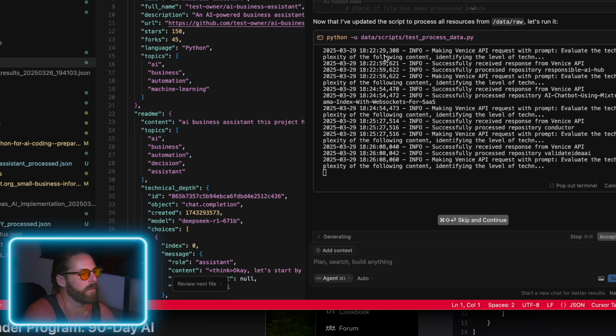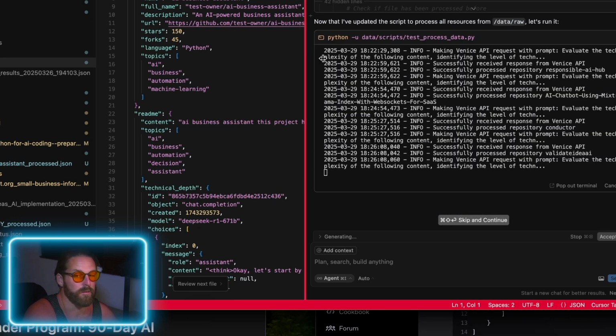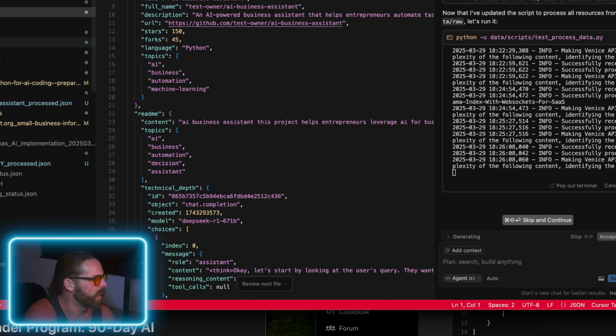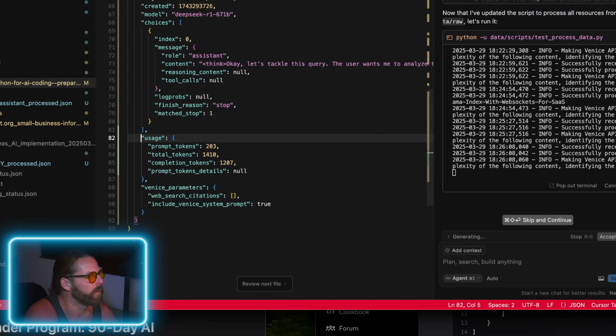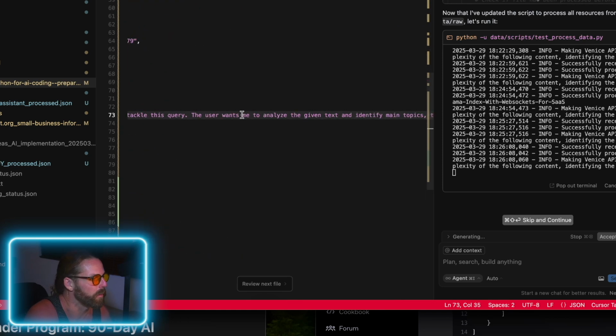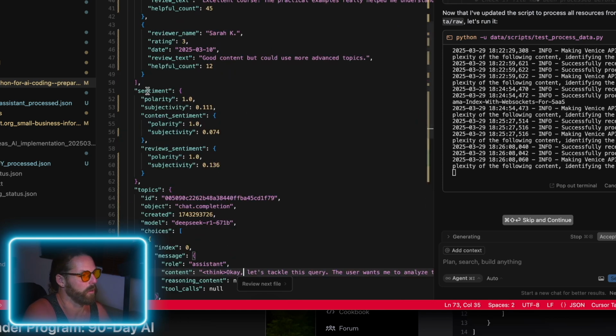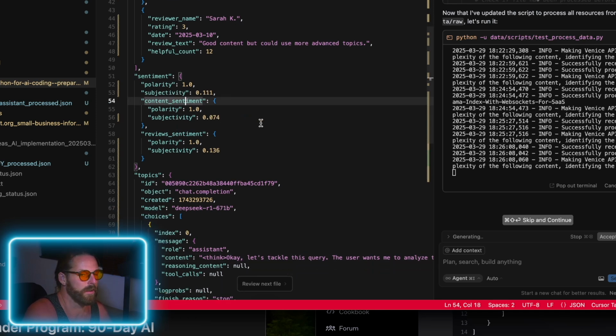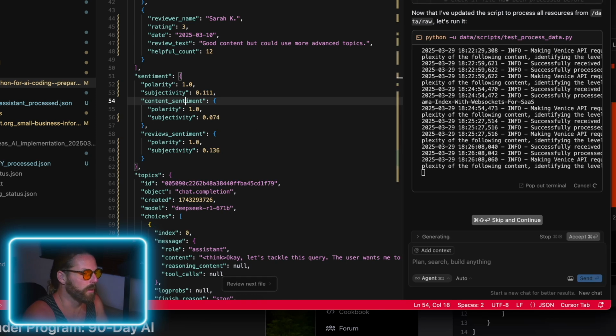So that was all in the test, and now it's running the full one. If I show you the test, we can see here, this is the chat it made. See, it's using DeepSeek, and we even get the thinking from DeepSeek. That's kind of neat. So it calculates the polarity, the subjectivity, the content sentiment. It's kind of neat what you can do with data here, even if you don't know what you're going to do with it. Claude and Cursor basically have built-in mechanisms for processing through data, and I've never really gone that deep in processing data before.